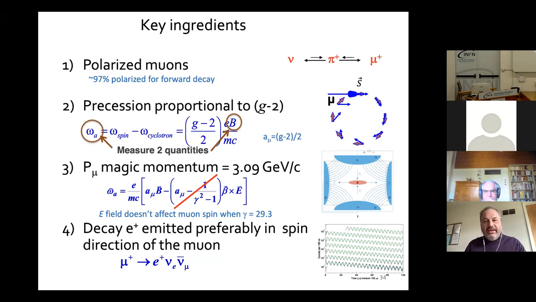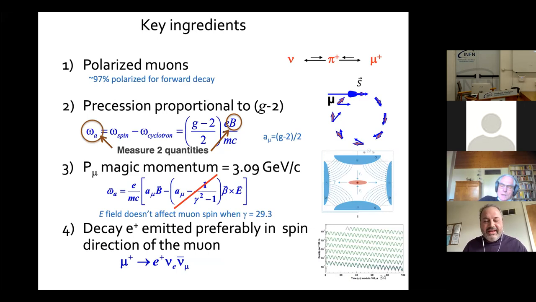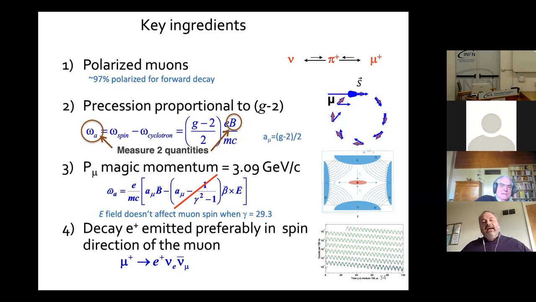The storage ring method uses polarized muons — the polarization is given by nature, by looking at the forward direction of the pions. We place these muons in a dipole magnetic field of 1.47 Tesla and measure the anomalous precession frequency. We use the magic momentum — the legacy of the CERN experiment — which cancels the effect of the electrostatic quadrupoles used for vertical confinement. We measure the energy and time of the decay positrons from positive muons, because the high-energy positron rate is modulated by the spin direction, producing what is called the wiggle plot.